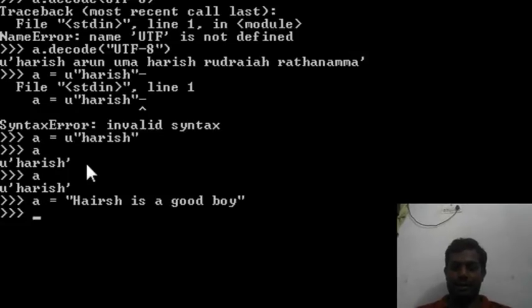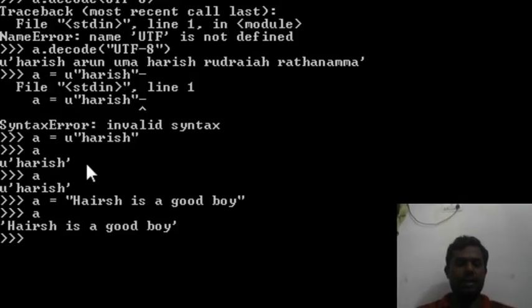Cool. A dot decode UTF. Okay, I'll show you before. When a prints, there is no u here. I mean, it has not been converted into Unicode format. It is in a different format. So I'll say decode, I want this to be Unicode format.